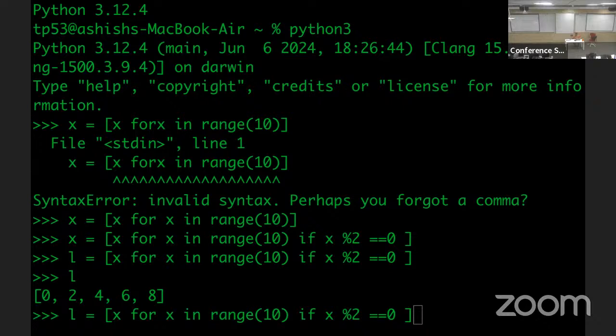Do people know what is logical or logical and? Does everybody know that? If I want everything other than 4, I can say x not equal to 4, right?